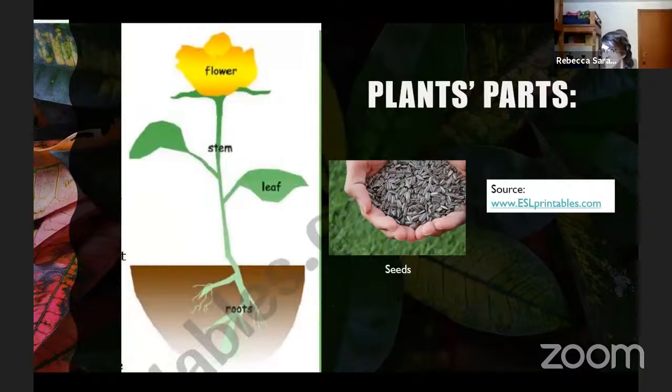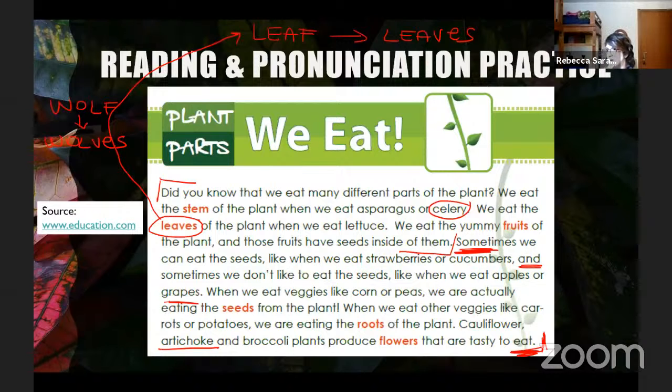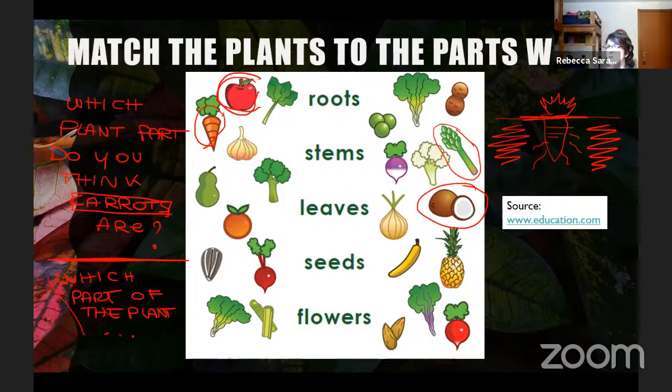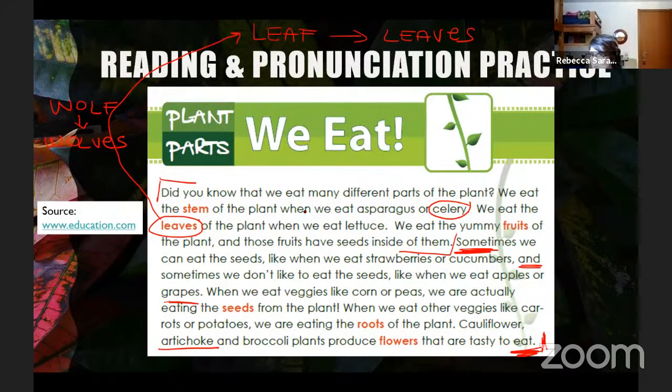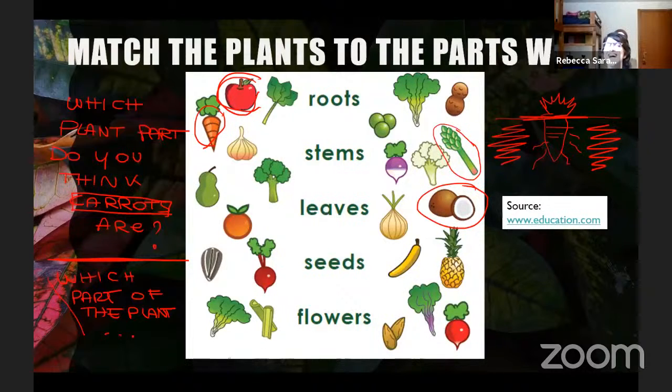Let's see. I think it was written here somewhere. Cauliflower and artichoke and broccoli. Doesn't say. Oh no, asparagus. Wait, I remember it was written somewhere, right? Oh, asparagus. So we eat the stem. I mean, yeah, I guess we do eat the stem. But we eat the upper part as well, I think. So I don't even know, guys. I think it's a bit of everything. I'm not even sure. It's more of an exercise to practice thinking about the different parts, really.